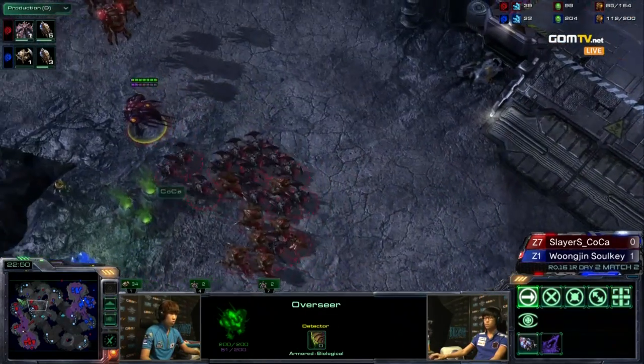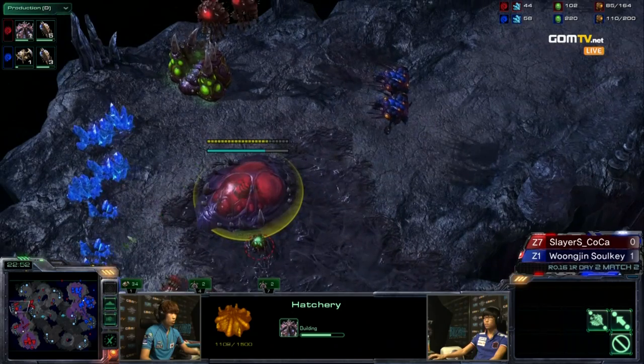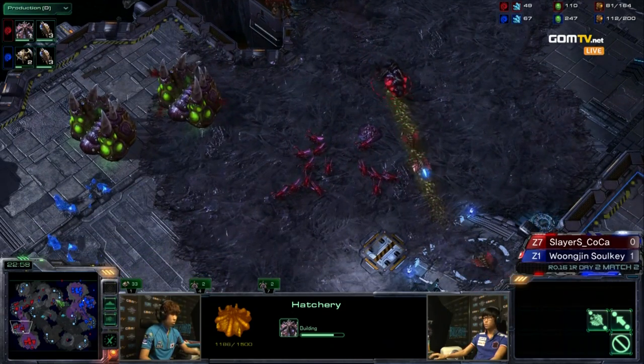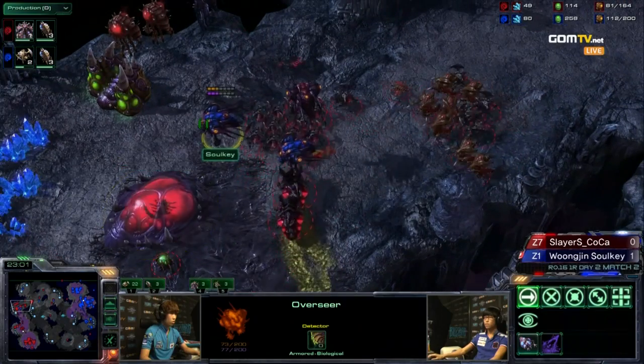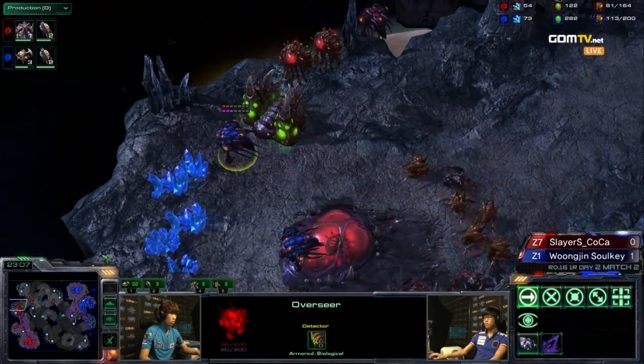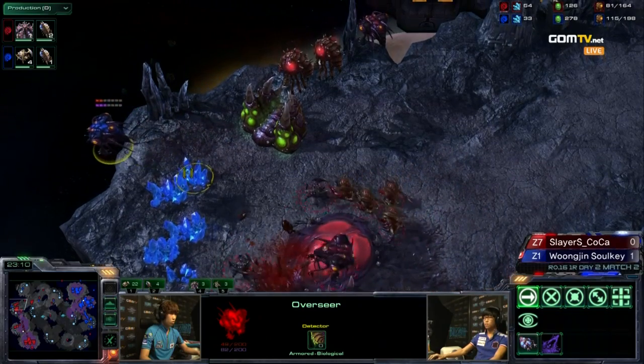Yeah, you're so right. Now, the bank, he's spent it. He has the third hatchery. That's the most important part. The burrowed roach that was blocking the third is starting to take some hits on these drones to the bottom right. This is something that Soulkey will have to deal with, and he does. Koka just misjudged the situation a little bit.